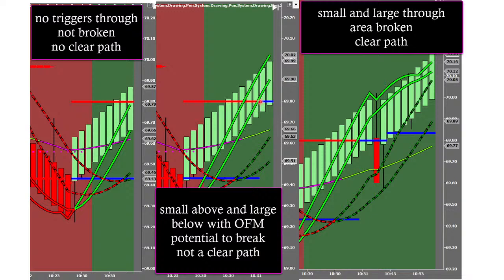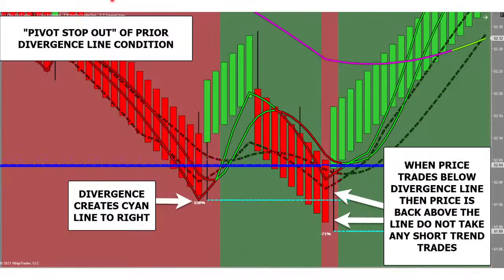And I'm going to give you a plan to take this look, but without that clear path, you're going to insist on momentum and the perfect entry. So price comes down, price goes up. We call that a pivot. If there is a loss of momentum at that pivot, you're going to see the cyan line print, guys. You're going to see this negative number print. This doesn't happen until about the third bar up.